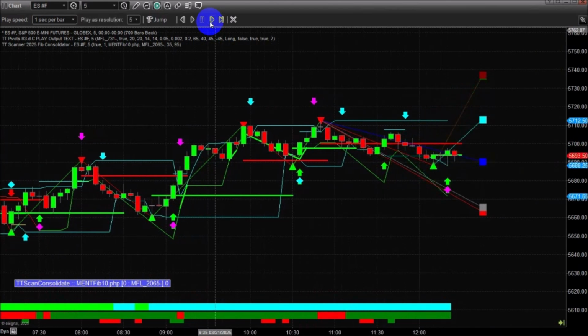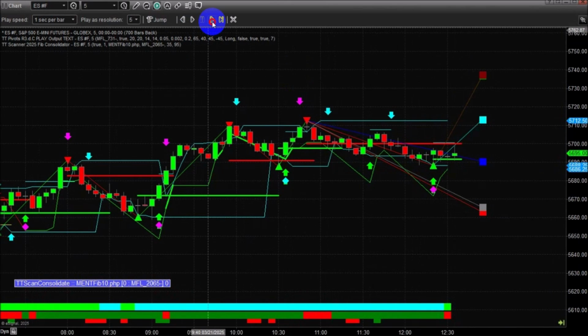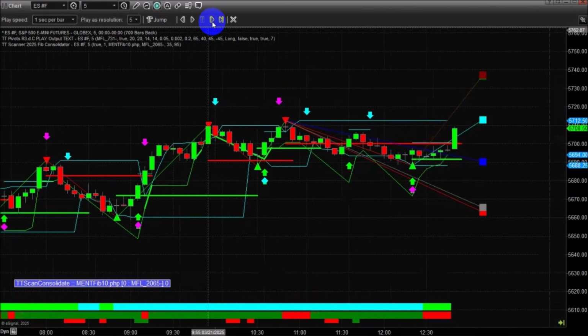Rolling. And now technically we're green again. So when you get in between these levels, this is kind of neutral. Meaning we're already below a red level and we're above a green level. The red level is above the green level. We're kind of neutral right here. We need to see it clear away from this range. There we go. And there's the breakaway.